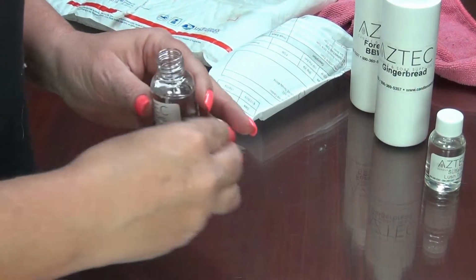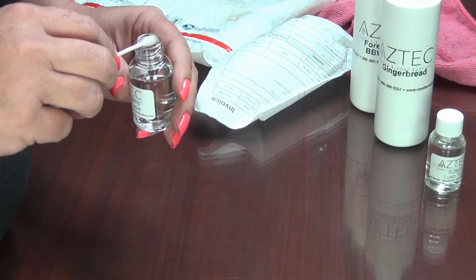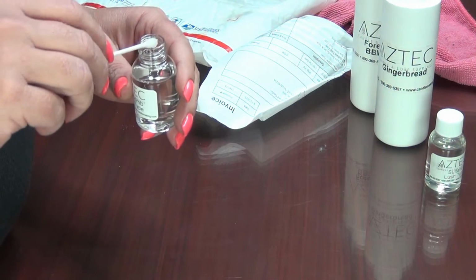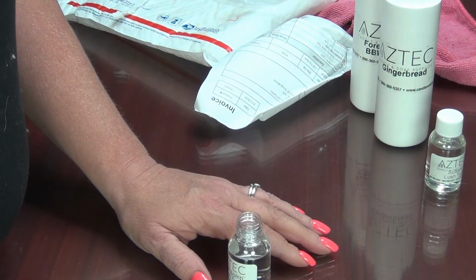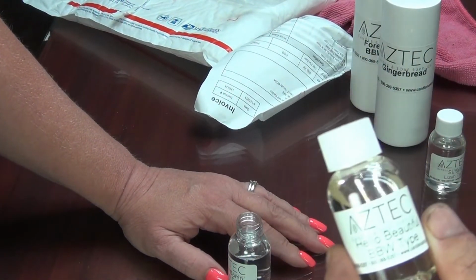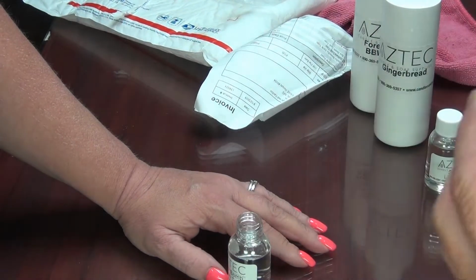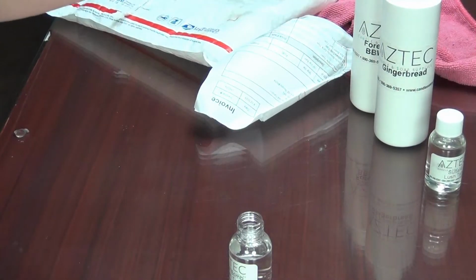It's okay. Maybe I need to smell this one on a Q-tip. Oh, wow. This is nice. The Hello Beautiful. Oh, wow. Really? Yeah, so I was good, too. Okay, this smells really good. It's like a candy. It's perfumey. Yeah, it's like a candy almost. Like a candy? I smell perfume.